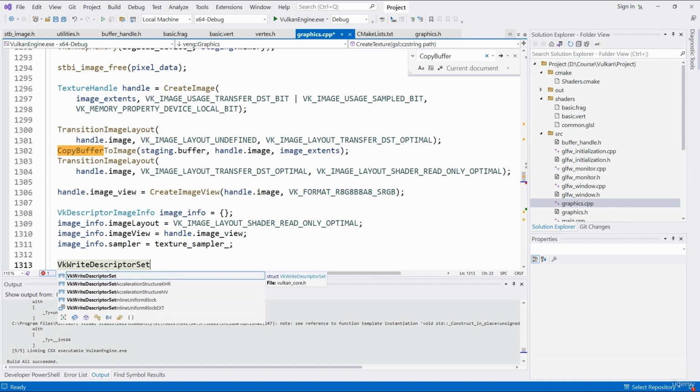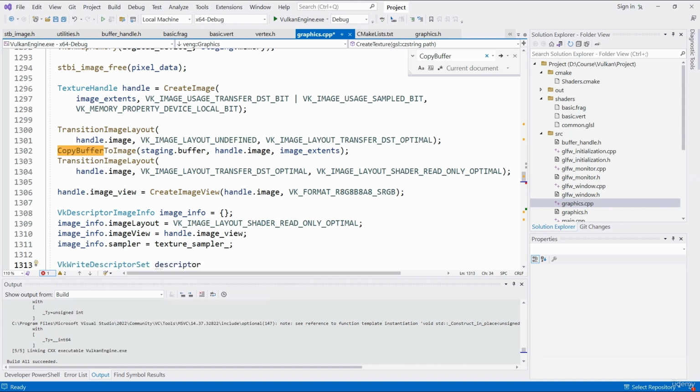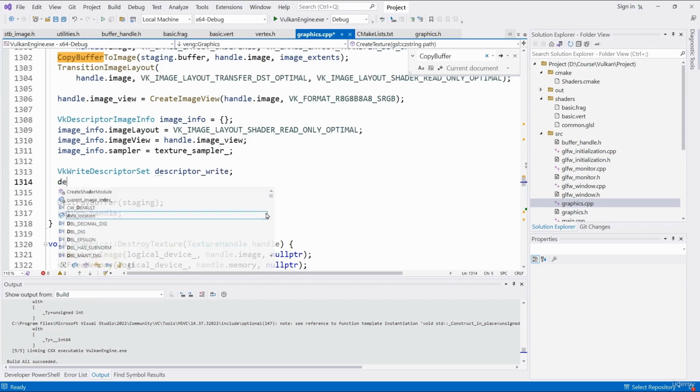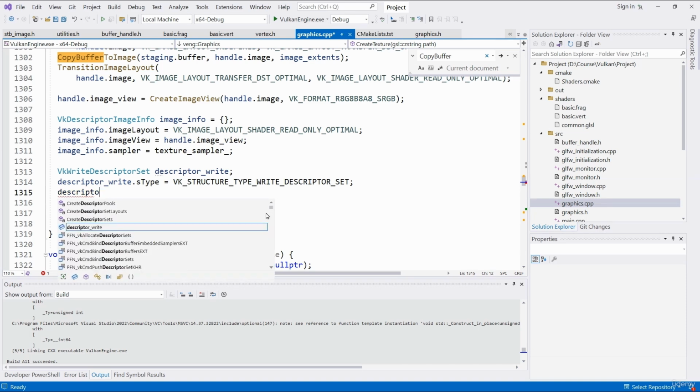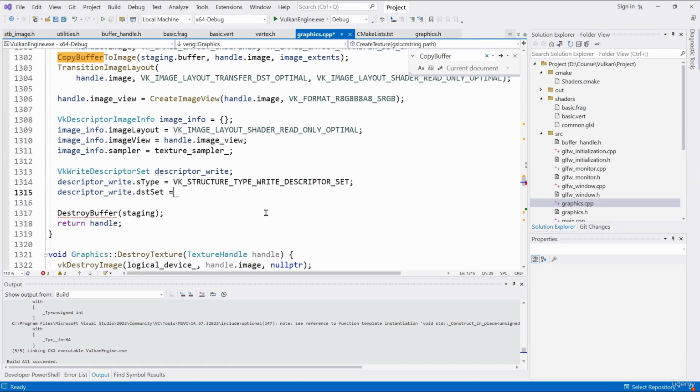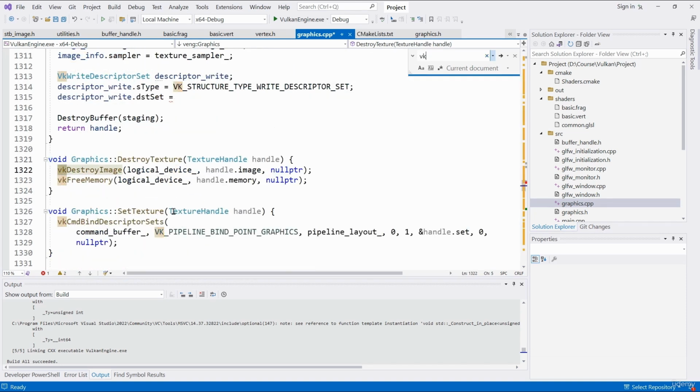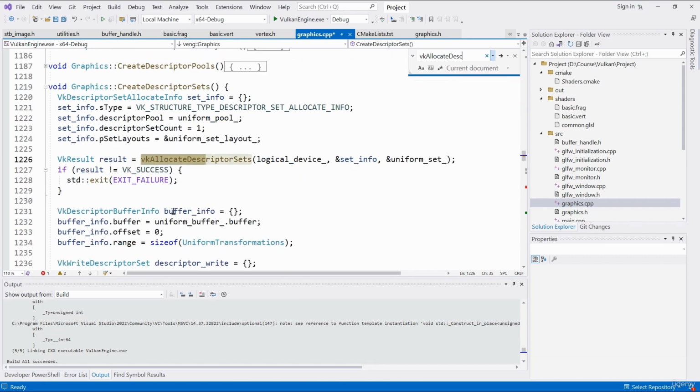Then we need to write our descriptor set, so we create a new descriptor write. We set the S type, and we have to set the set. Oh yeah, and I missed a step. We have to create the descriptor set itself.